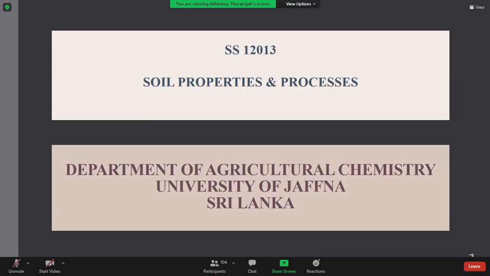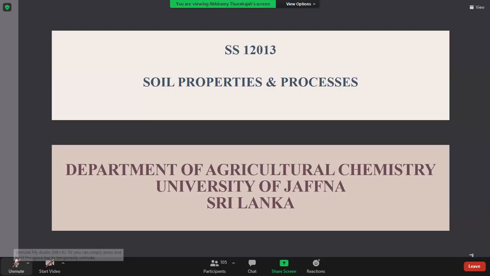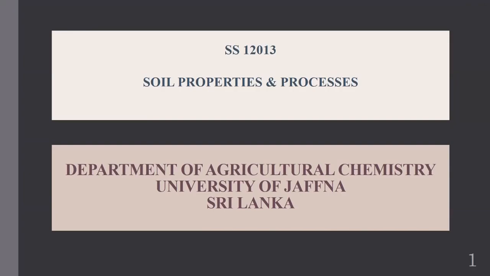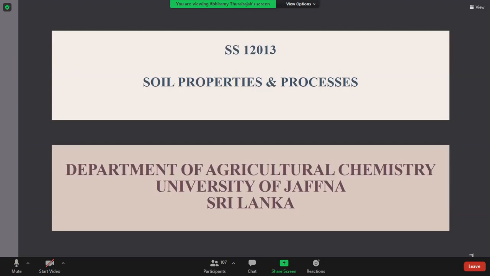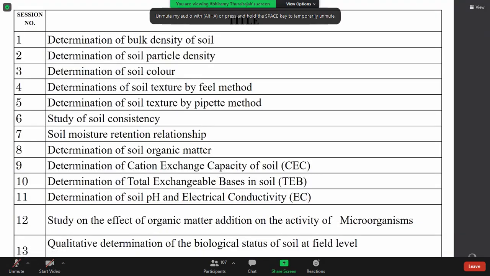Soil physical property, soil chemical property. Yeah, there are two types, physical properties and chemical properties. Can anyone give me examples for physical properties and chemical properties? Under the physical properties, color, water movement, water filtration, soil density.